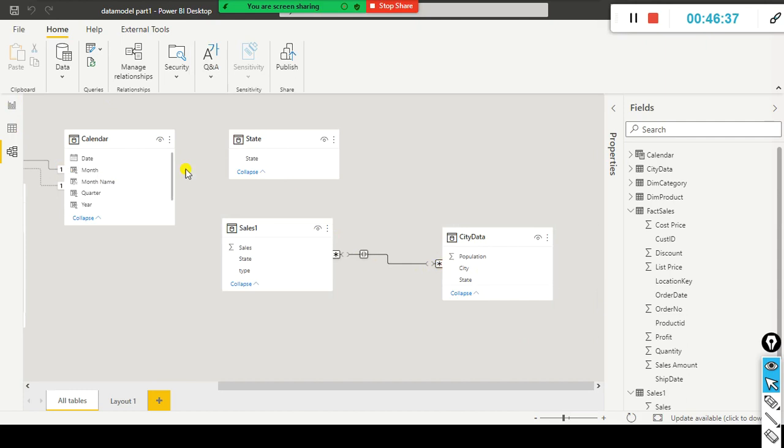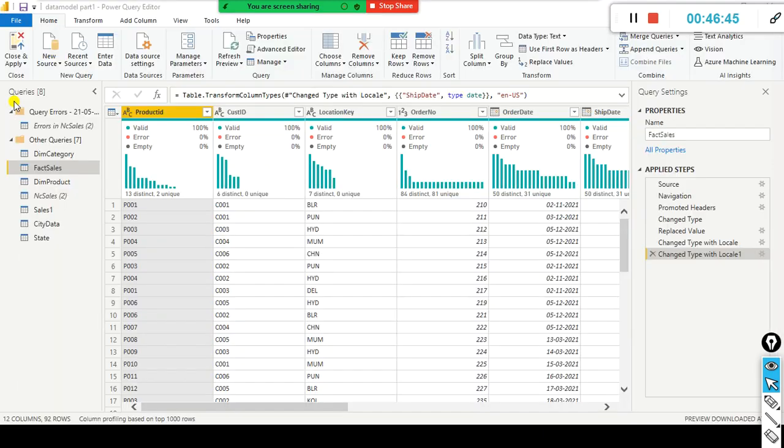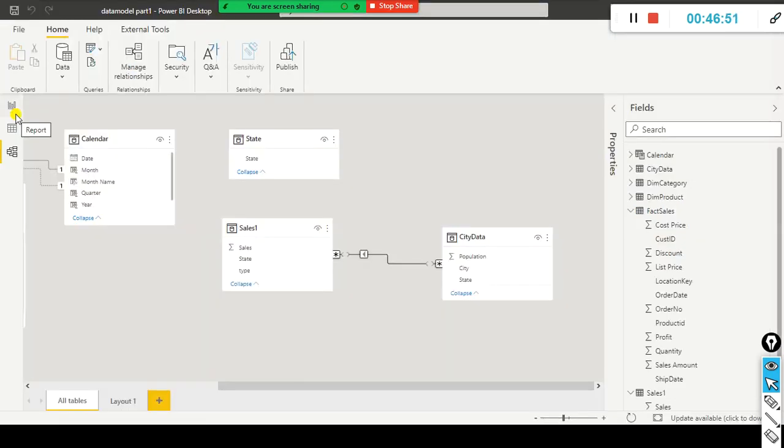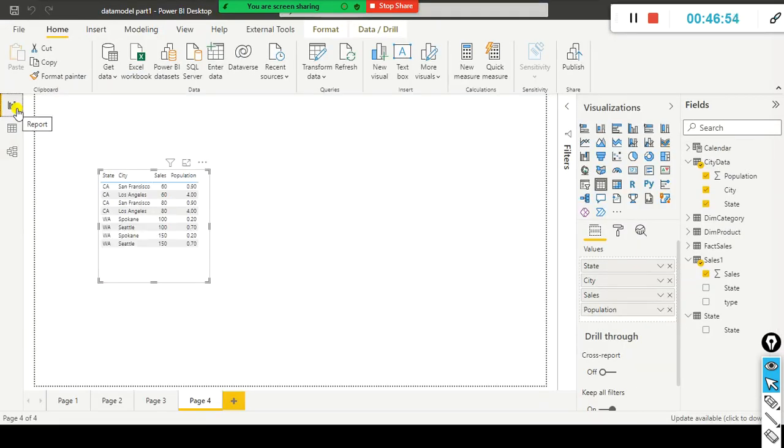Here the cross filter direction is both, so that's why you can see the double arrow. The arrow is pointing this side and the opposite direction also. Here the sales amount is coming from here.